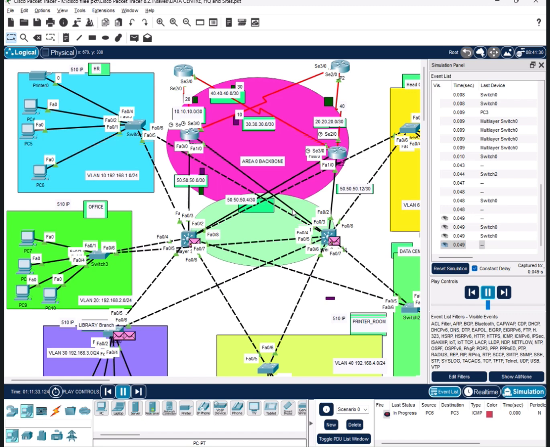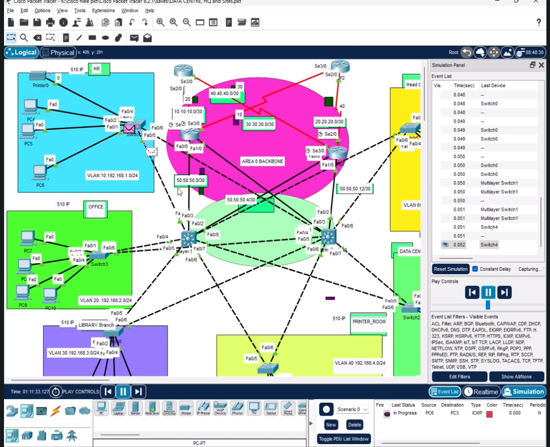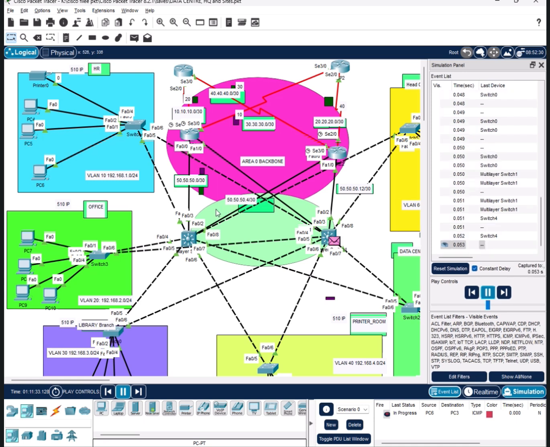Okay, now let's focus on that ICMP. It's actually taking more time than expected.